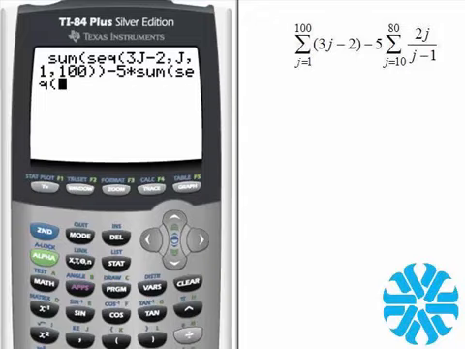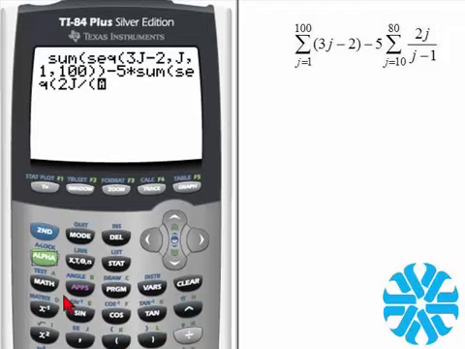Now let's enter in the expression, and that's going to be 2j, so that's 2, and then alpha and then j, and that's divided by the quantity of j minus 1.